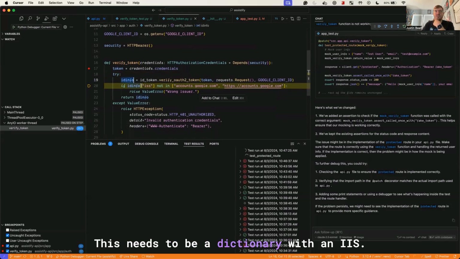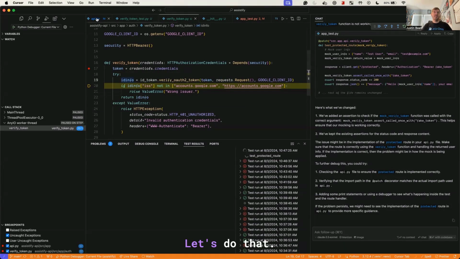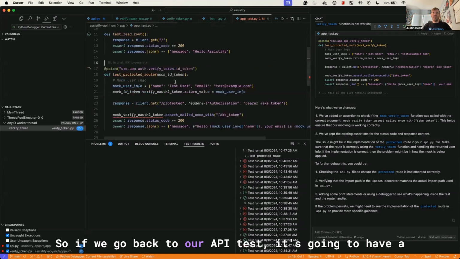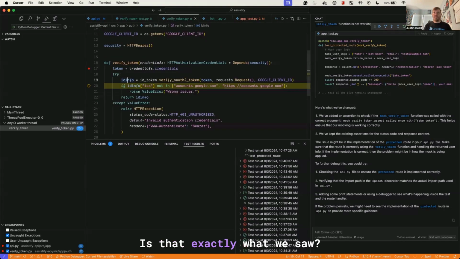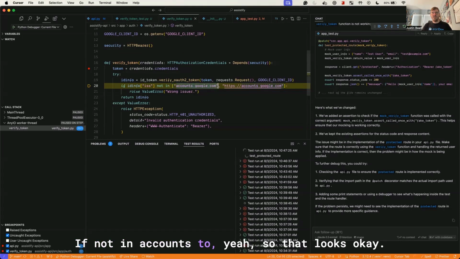So this needs to be a dictionary with an ISS. So let's do that. So if we go back to our API test, it's going to have an ISS, just accounts.google.com. Is that exactly what we saw? If not in accounts Google. Yeah, so that looks okay.